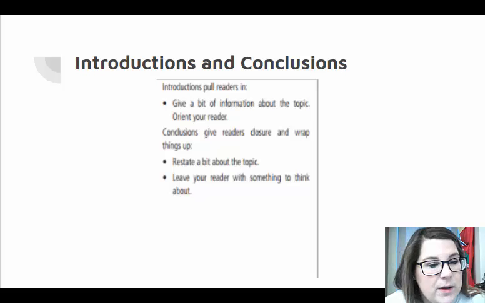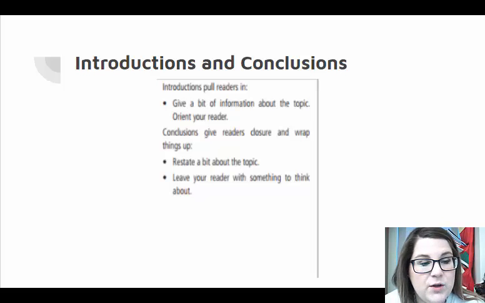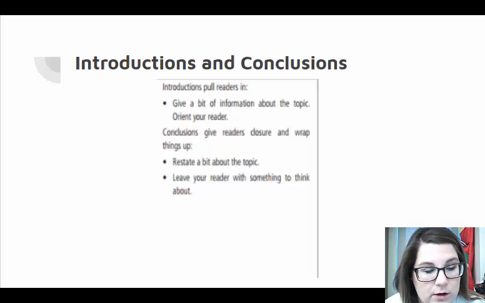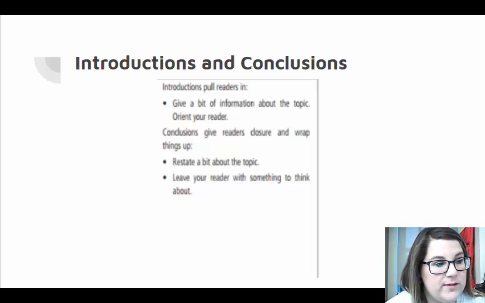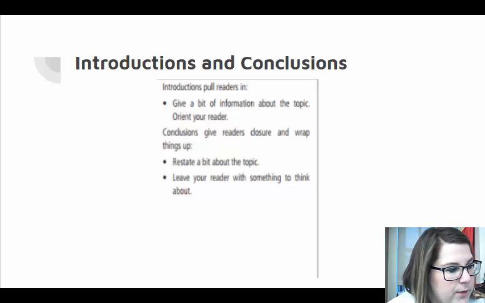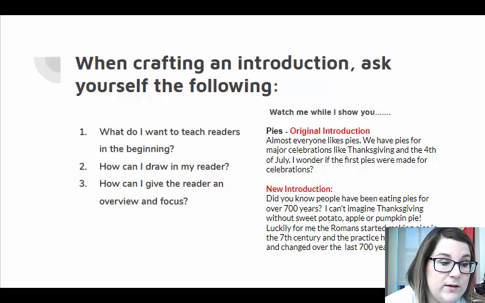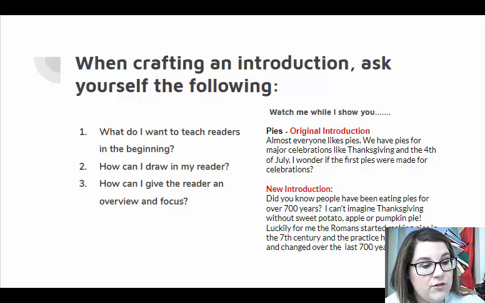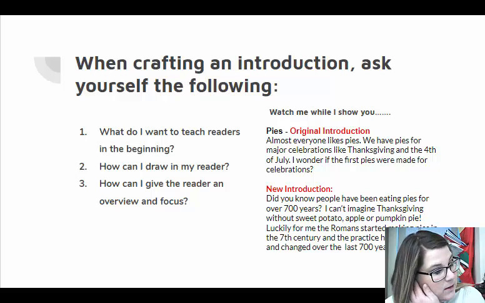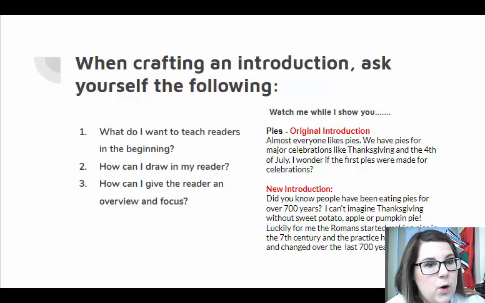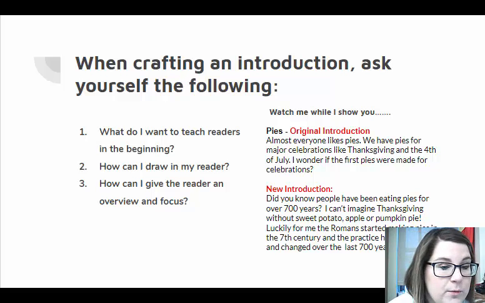You can give a little bit of information about the topic, and you do what's called orienting your reader, just like we've oriented ourselves with books and oriented ourselves with text. You become familiar with it, and we'll talk about conclusions a little bit tomorrow. So when you're crafting an introduction, you really want to ask yourself the following questions. What do I want to teach readers in the beginning? How can I draw my reader in? And how can I give the reader an overview and a focus of what I'm going to write?